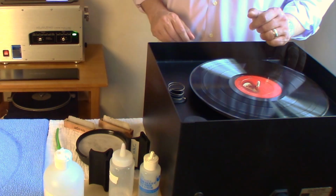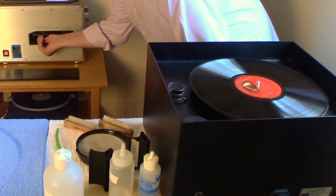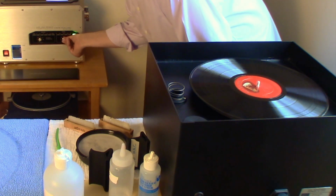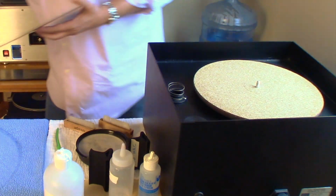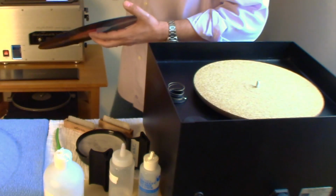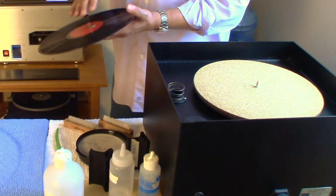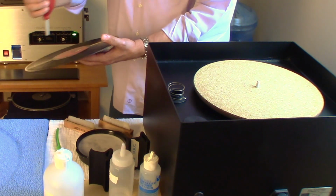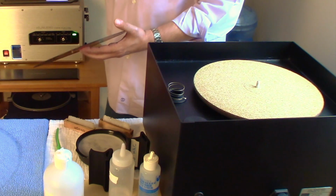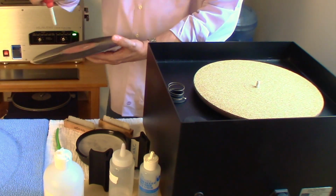Before I take that off, we'll prepare the ultrasonic machine for a full cycle. I'll go back up to 4 and we'll go ahead and engage the drying cycle. 4 minutes is a good place to start. I seem obsessive about the use of the Giotto blaster. I am. Now that just came off of that's clean, but we set this side down on the platter, so we could have picked up a few pieces of debris here and there. The idea is to make the record as clean as possible between each step.